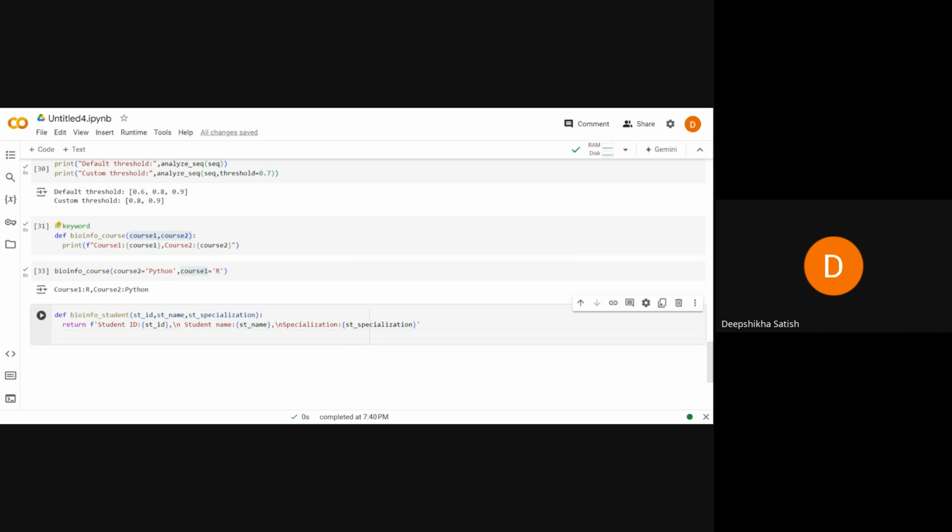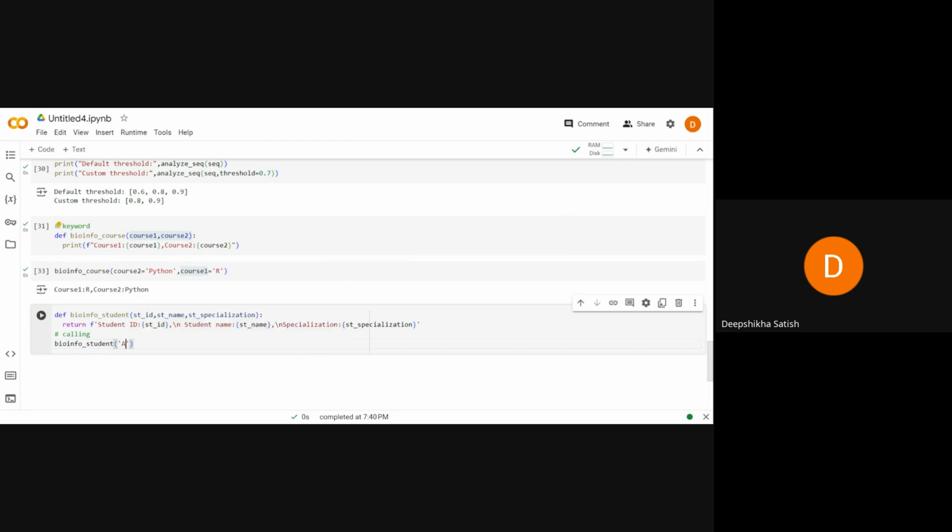Now it's time to call by function name. When we call, as we declared three parameters here, we need to call by using three arguments. If we call with two, it will display the result as incomplete, or not matching with the dimension. So here, let's call one by one.